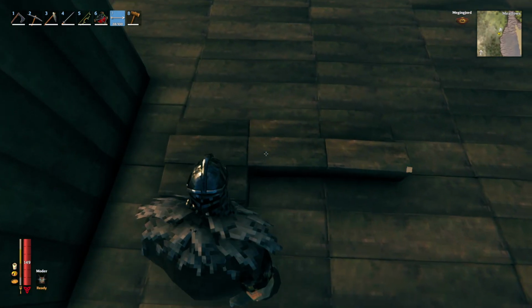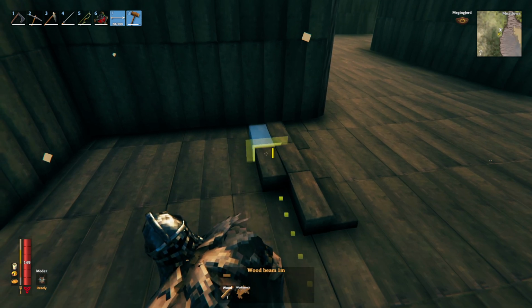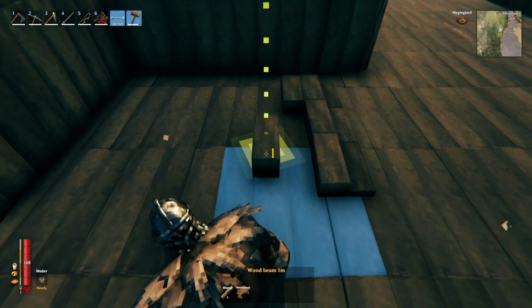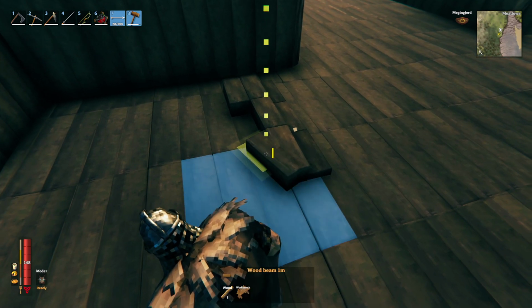Okay, that's not too bad. And it's quite in line. I'm happy with that. So once you've got that piece in, you want to turn your wooden beam and connect to the second step.